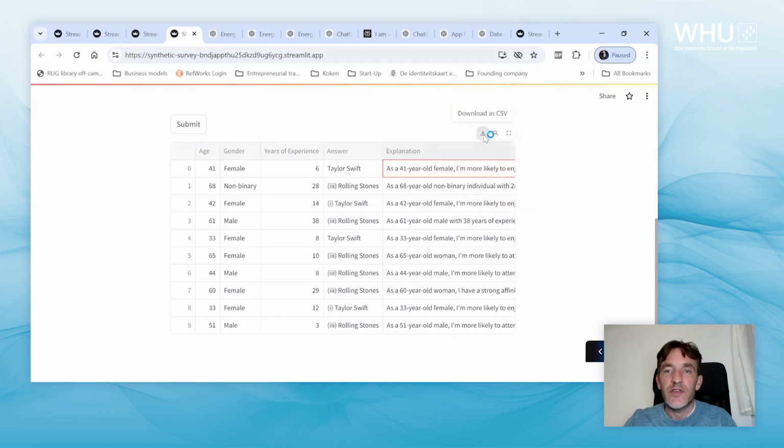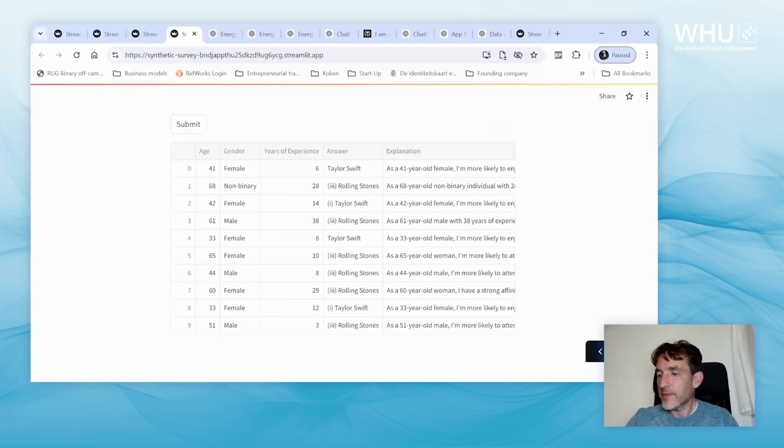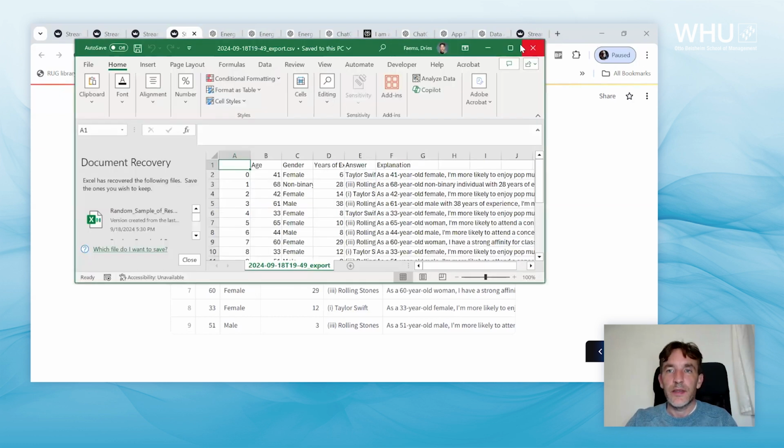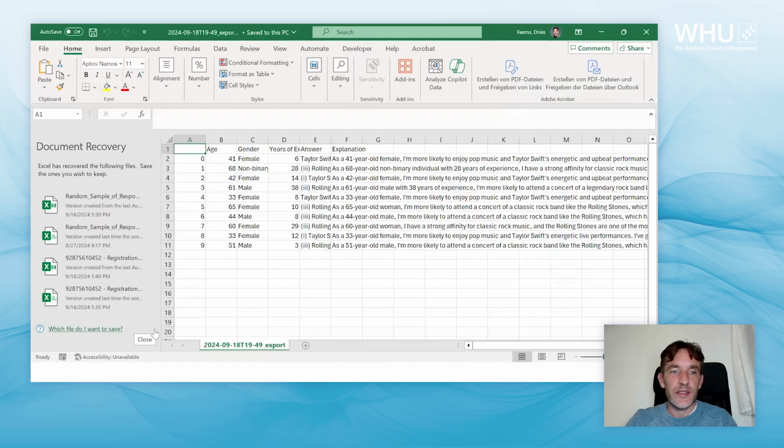Let me maybe briefly download it now so that we can see the full explanation. So let me briefly go to my downloads. So let me do that so that we can see the full explanation. So that's then in CSV that you can automatically generate out of the application. So let me show you the Excel. So here is the Excel sheet that you can get.